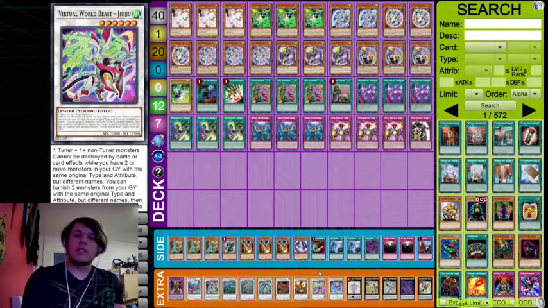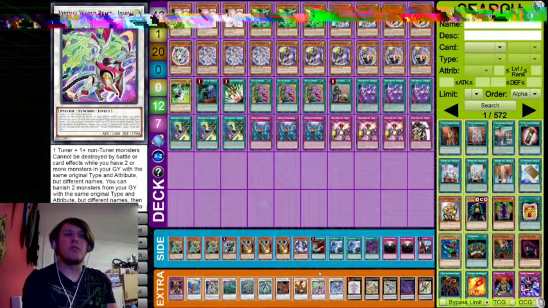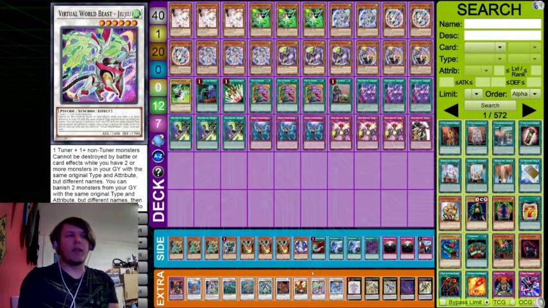We have the level 6 Synchro Virtual Monster. This card is not too bad. It's got a cannot be destroyed by battle or card effect if you have 2 or more monsters in your graveyard with the same original type or attribute, which is pretty good because normally you do. But you don't really make Juju often. It's just a pretty good card.